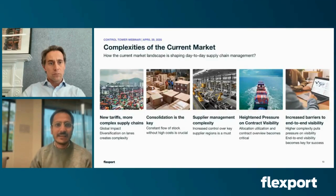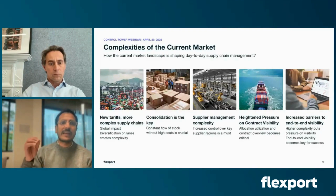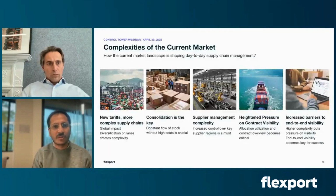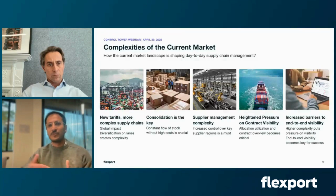And then lastly, the most important thing is, from your purchase order all the way to the customer, there has to be much more visibility on what was shipped, what's pending, and are you avoiding stockouts and meeting customer demand in this world. So all of these things are becoming much more important as the tariffs kick in, and this becomes the new normal for a lot of companies.